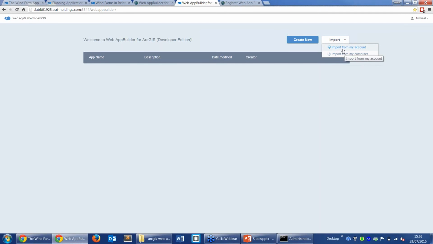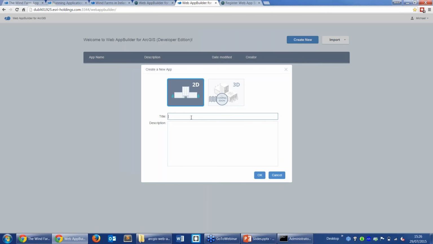So you can import an application that you've built already within ArcGIS Online with all your pre-configured widgets. So if you just want to build on top of something, you can configure it as you want in ArcGIS Online, and then download it and configure as you want. So we'll just create a new one here, and just say webinar.